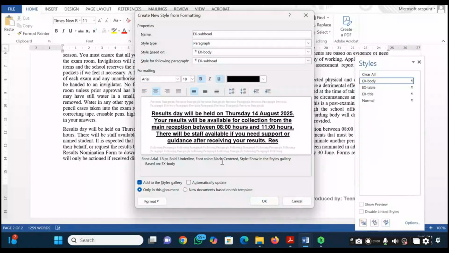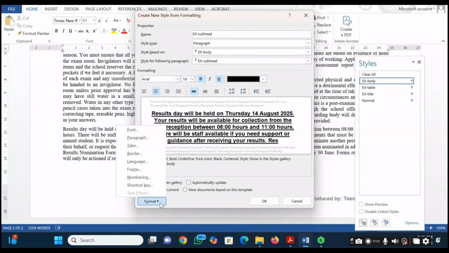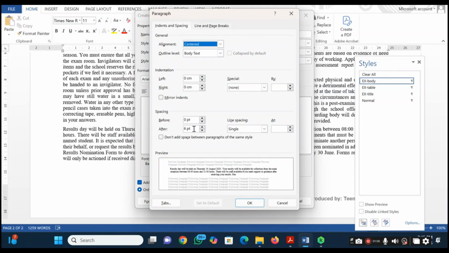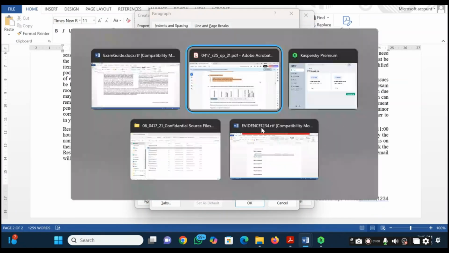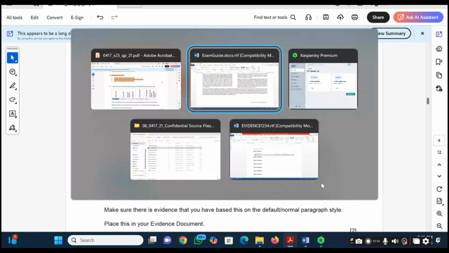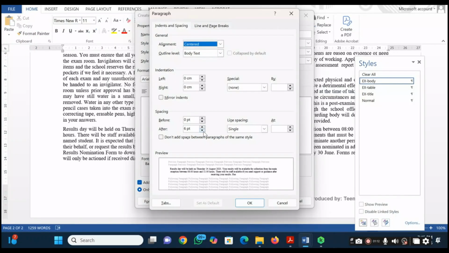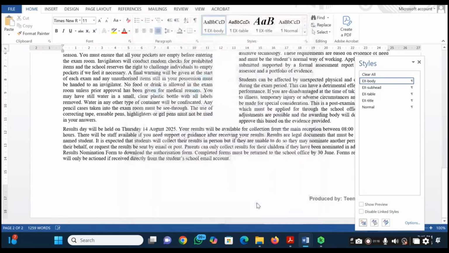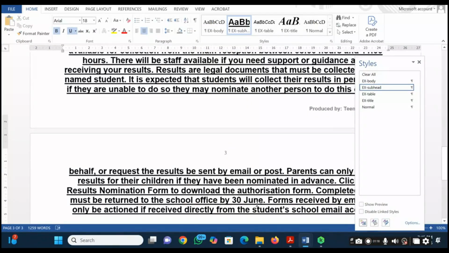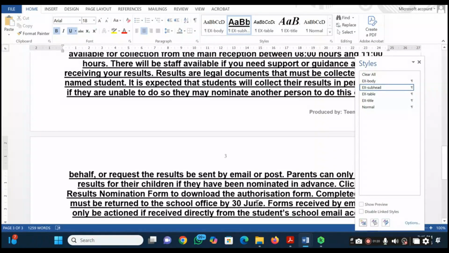Single line spacing. So for that we'll go to Format, Paragraph. Line spacing single, before and after spaces 0 point. So we'll set it to 0. Okay. So this is our style.